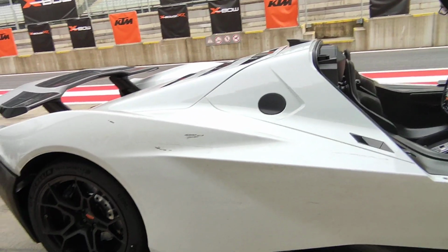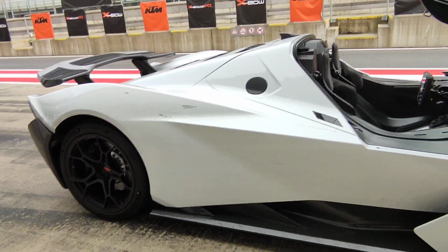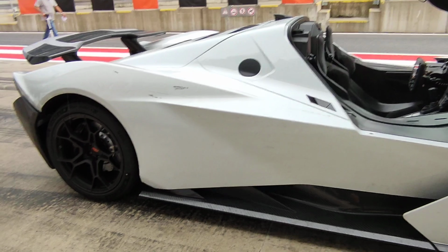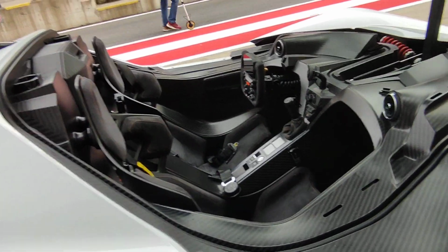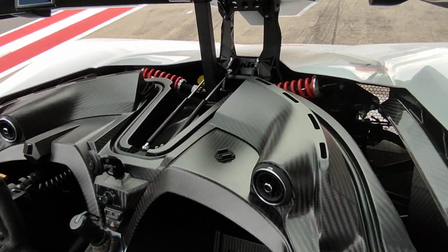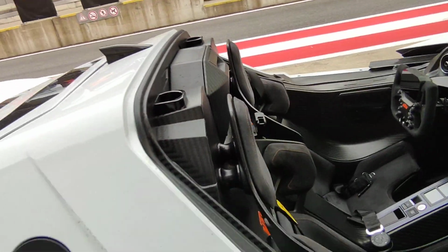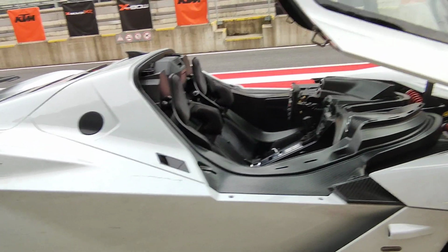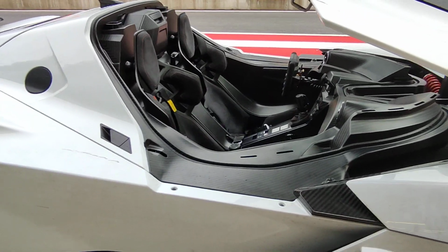And so as you can see, it's very rear biased, not only in proportions but also in weight. I think it's 58-42 weight distribution over front and rear axles, so 58 over the rear. So we've been out, and it's got pushrod suspension with Sachs dampers all around. So it is very much designed and oriented with track use in mind, but we've been out on a road loop as well. And let's say it's extreme.